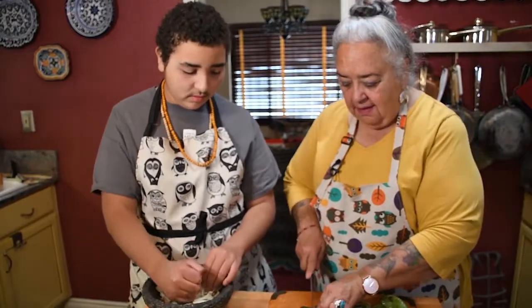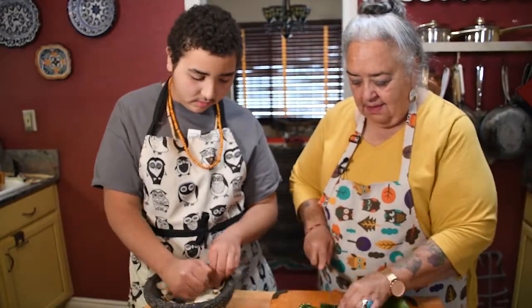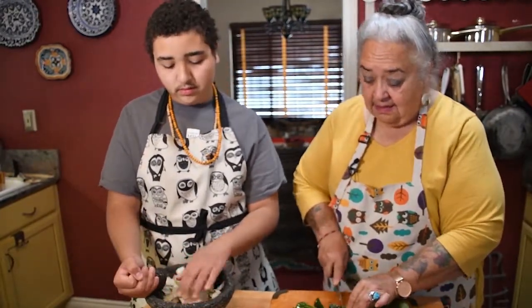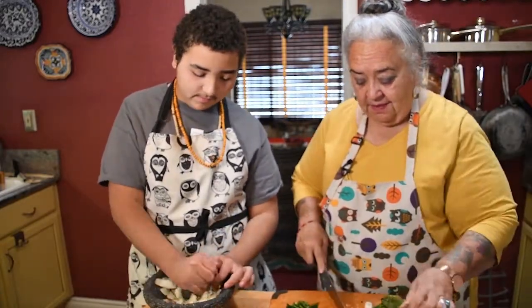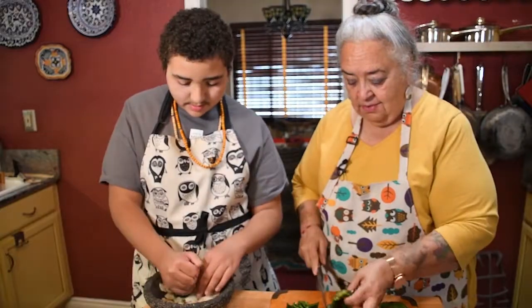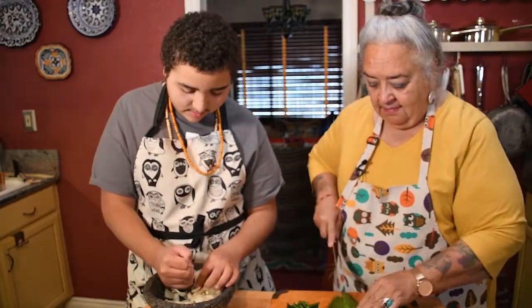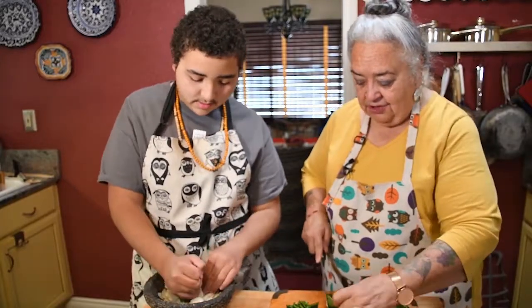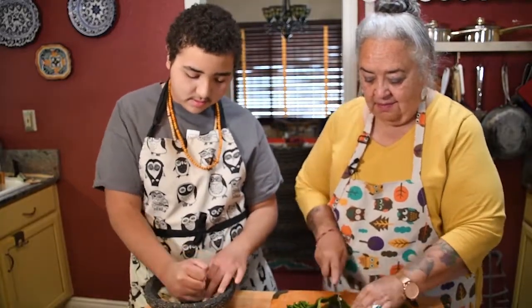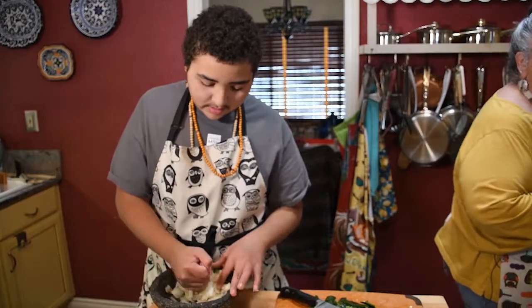So I'm chopping the chile, because this is a big chile, the poblano. I'm chopping it so it'll be easier for him to grind in the molcajete. And then because we don't know how hot these serranos are, I've only chopped one in case we only need to add one. Let's check in on the nopales.